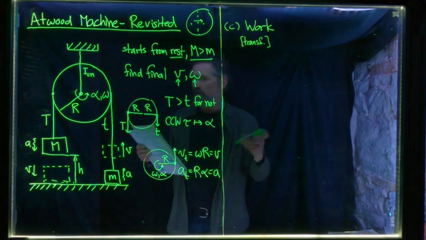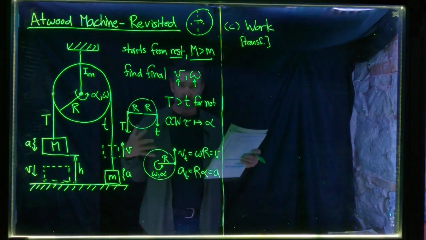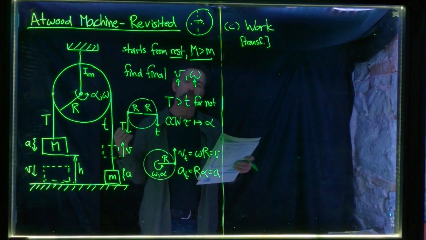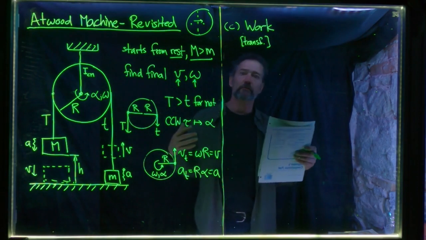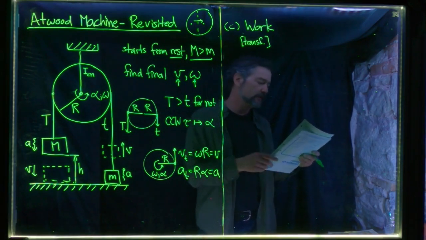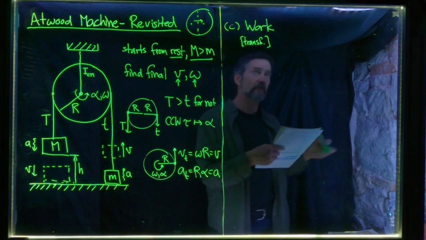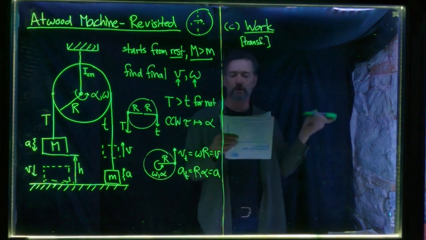Now, in general, when you look at something from the point of view of storage of energy, delta E total equals 0, usually that's really easy. And when you look at it from the point of view of work, energy transfer, that's often a little bit more work, no pun intended. But often that extra effort is worth it because it gives you additional insights into what's actually happening that are often very interesting.